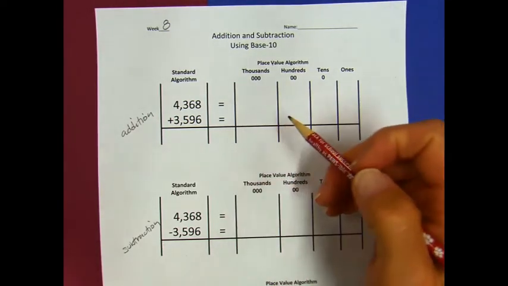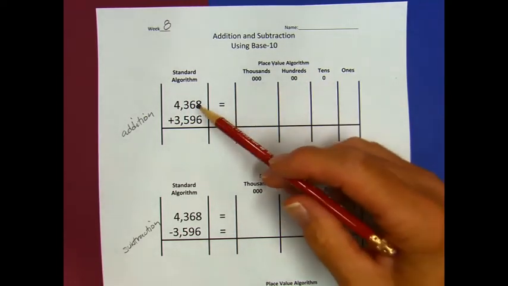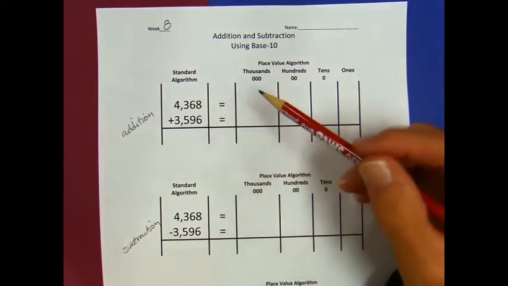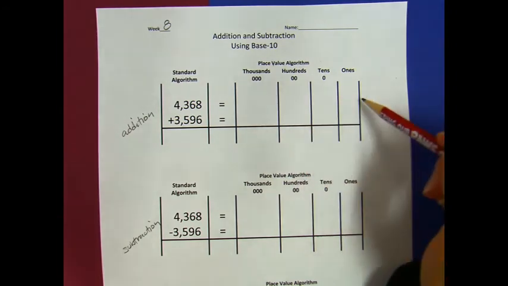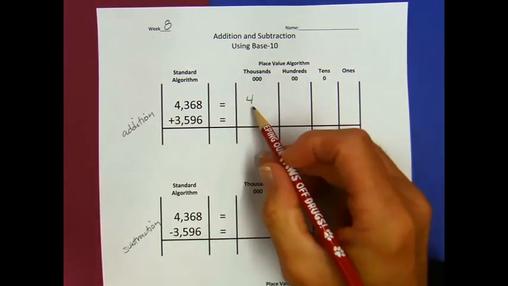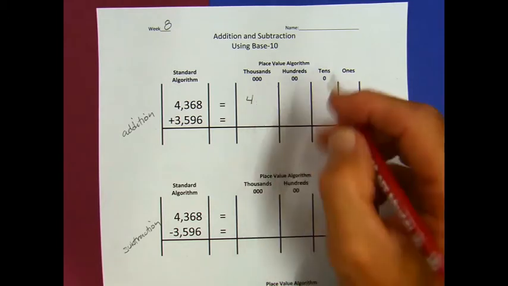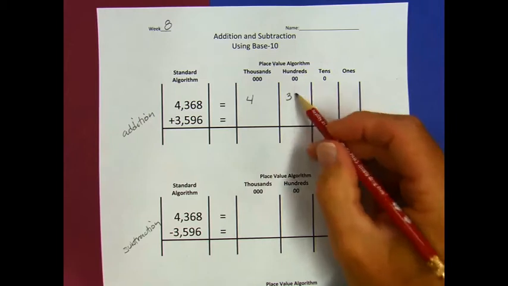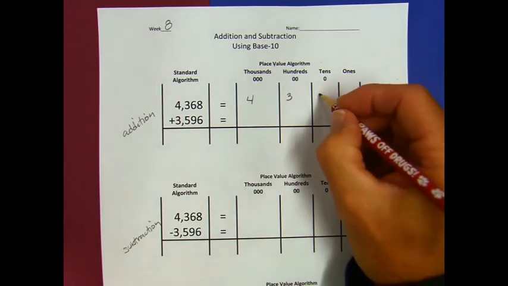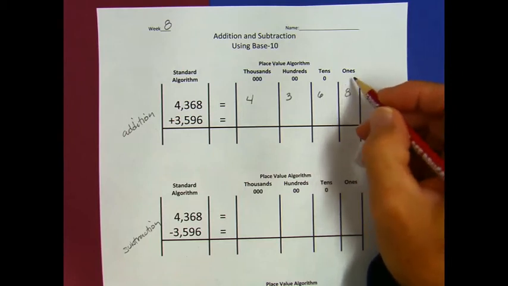Okay, I'm going to show a couple of different ways of thinking of how to do this. Again, we're taking a standard number, that's what they call this, a standard algorithm, and we're going to expand it into its place values. Now, there's a couple ways we can do that. We can just say I have 4,000 here and not include the 3 zeros that go with thousands. We could say I have 3 hundreds here and not include the 2 zeros that go with hundreds. Same thing for the tens. We have 6 tens and we have 8 ones. Ones don't have any hundreds.